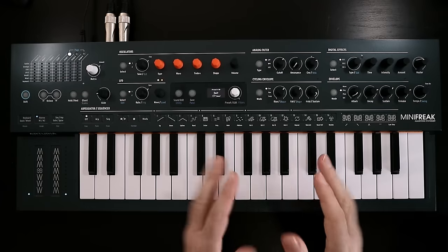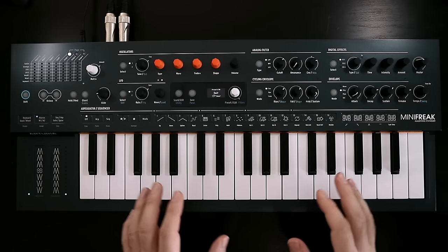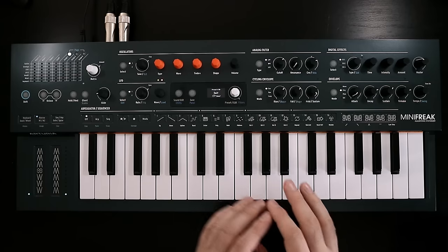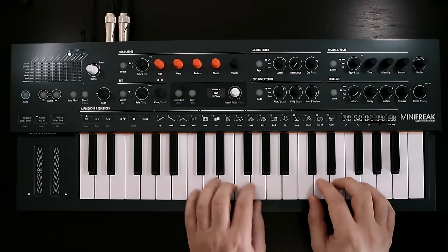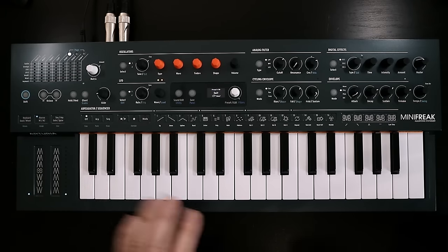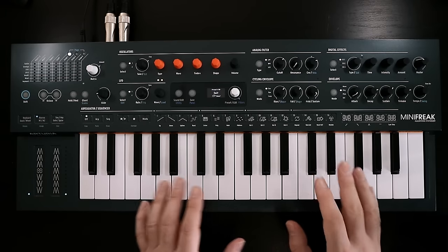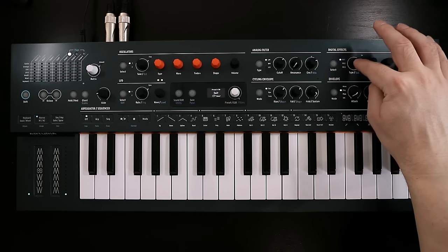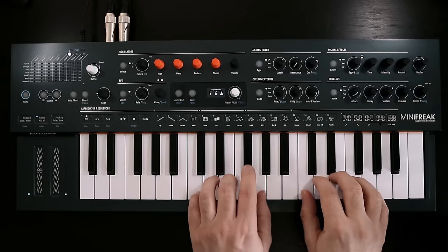I guess we'll carry on now with what's probably the second biggest update in this firmware, which is that we have a new effect type called Super Unison. So I have a basic, interesting chord there, a basic polypad going on here. And if we turn on the Super Unison, which is in effects slot one, it sounds like this.